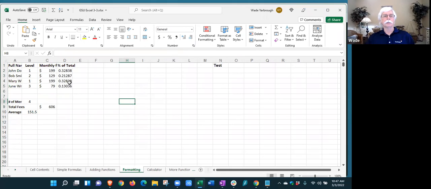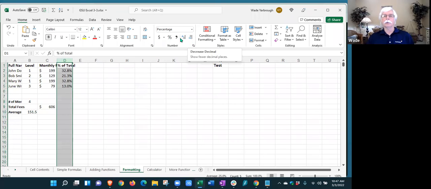This is a percentage. Do the same thing. I select the entire column, come over here to percents. Maybe I want to add 1 decimal place there, so I can click again over here where I increase or decrease decimal places and add 1 decimal place.